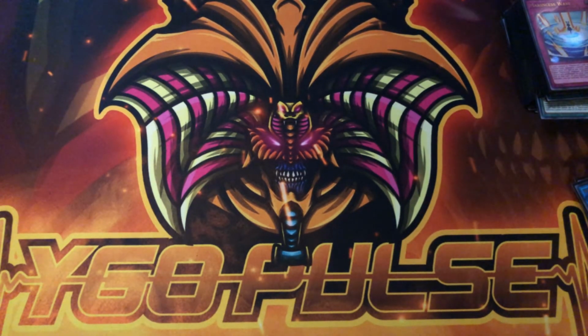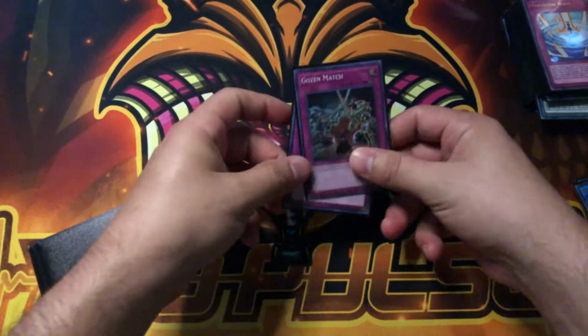Alright, next up we're going to do what makes this deck better, because we cut the frog engine and now we're trying to play a bit more control. So we have our main combo, which is just a 2-card combo, and get into your unkillable link 4, and then you've got ways to protect it now and to stall your opponent, which we didn't have before because we were playing 5 frogs. First up, Gozen Match.